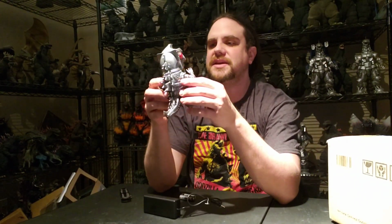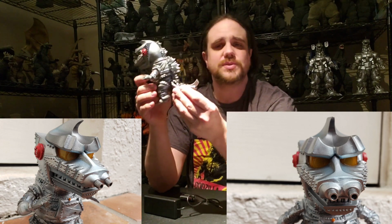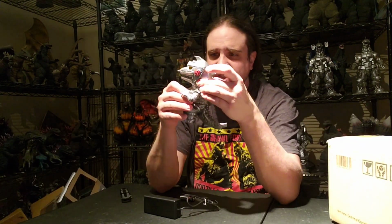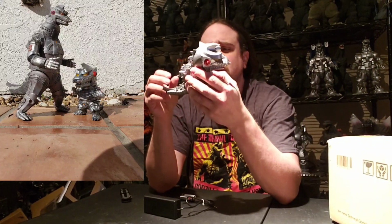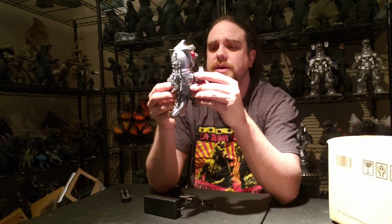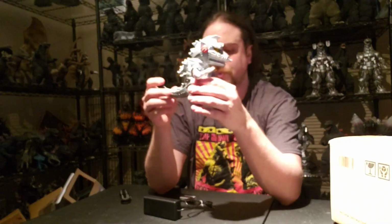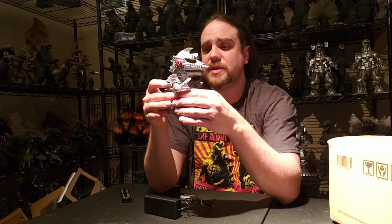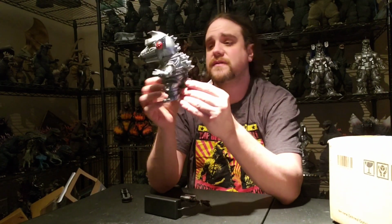So let's look at the detail and the looks of this Mechagodzilla 74. Once again, this is a Deforeal, so it's much smaller, much more stout, like your standard Godzilla figure would be from X+. But like I said before in the other video, I'm starting to really come around on them. I'm not going to collect all of them, mind you, but I am going to collect the ones that really speak to me, just like the Deforeal Biollante that I just got announced. It looks awesome. And just play it by ear from there. But Mechagodzilla is one of my favorites.